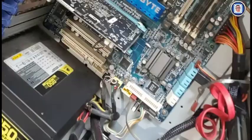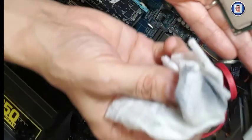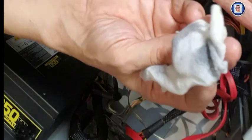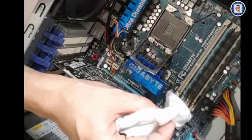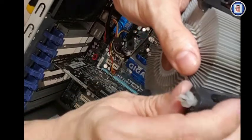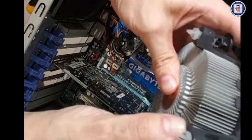Alright, so let's get started with that. So here you can see I'm using a wipe to remove all the dry paste that was left over. Alright, and it's pretty dirty. Well, for the little that there was anyway. Now for the CPU, I'm a little bit off center, I apologize for that, but it's the same process. Just wipe it thoroughly and you should end up with a cooler like that.